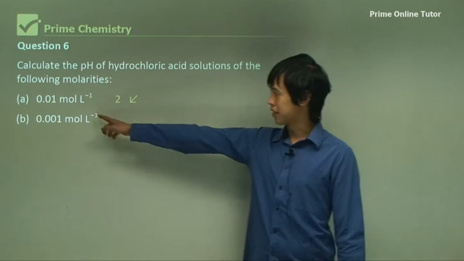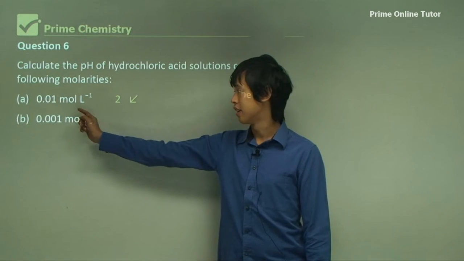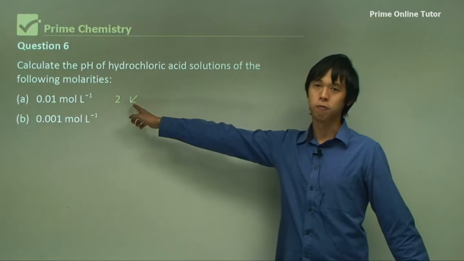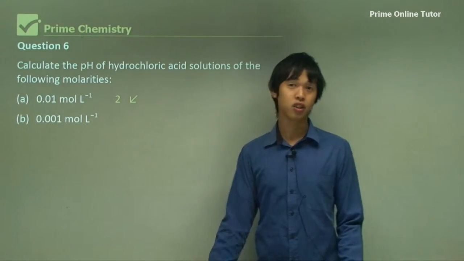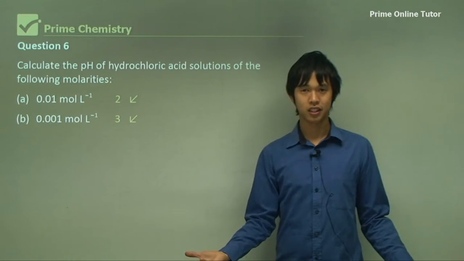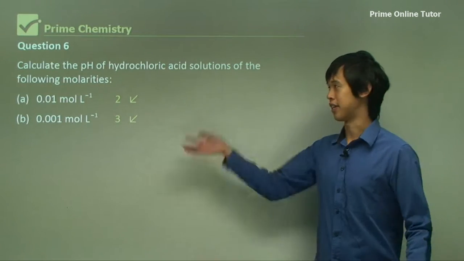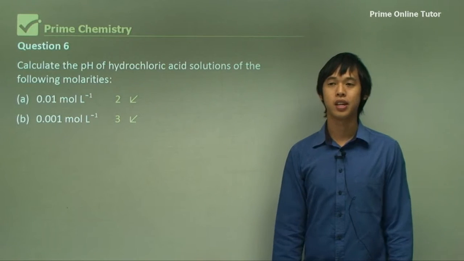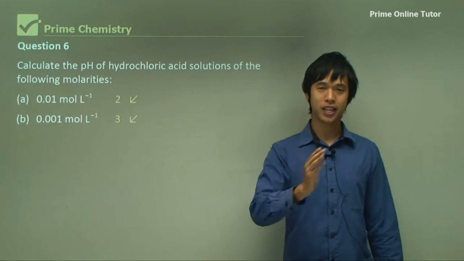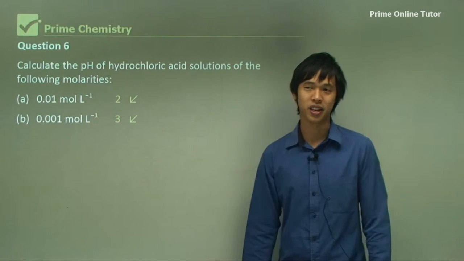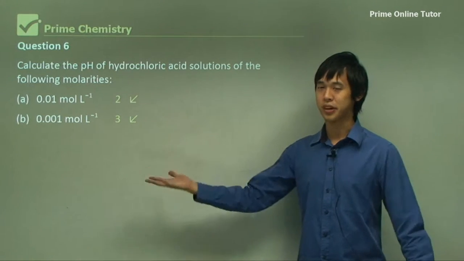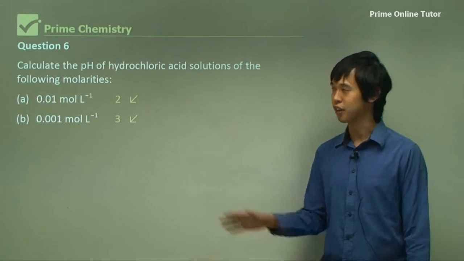So if I punch the numbers in the calculator using the log button, it'll be 2. Okay? And if I punch this one, I can do it in my head, it's 3. So if you punch the numbers in your calculator, you'll get those answers, I guarantee you. Just make sure you use log base 10, not log base e, because you'll get a different number and then you'll be confused as to why. So just use the correct log and you'll be no problem.